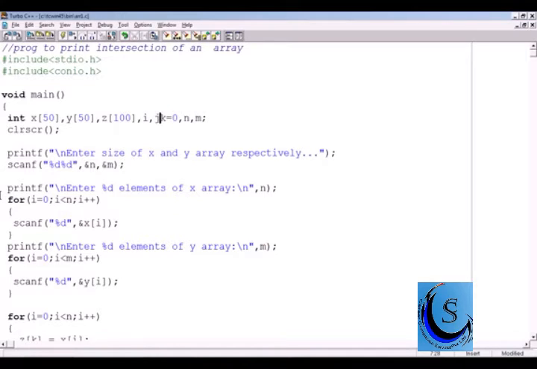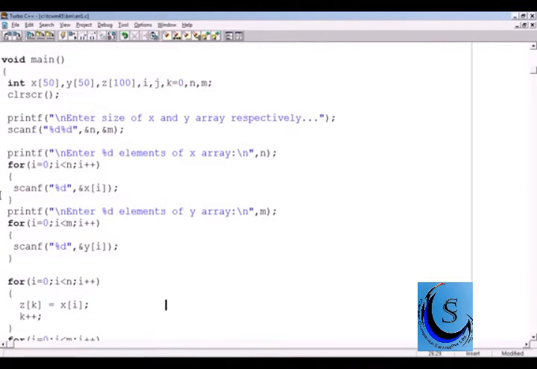Therefore, take one more variable j. The outer loop is of i. The inner loop is of j. It is for the y array. You can take any variable for the index. Here you use i, here you use j, because here you only want to read the value from the specified location.